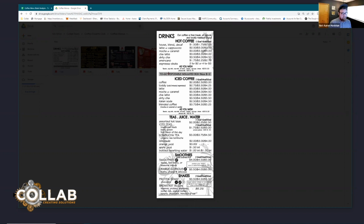But they do a to-go disposable insulated box for 12 bucks. Wow, that's a cheap price point right there. You can kind of tell actually by the prices here. Well, $3 for a 12-ounce latte. Yeah, what would you say? This is like 2011, maybe 2012. Wow. 2012. Okay, so not a great menu.